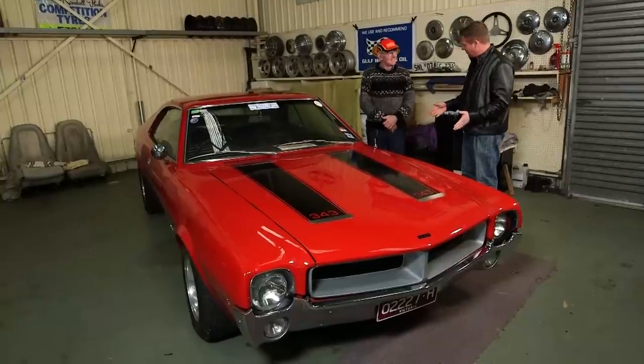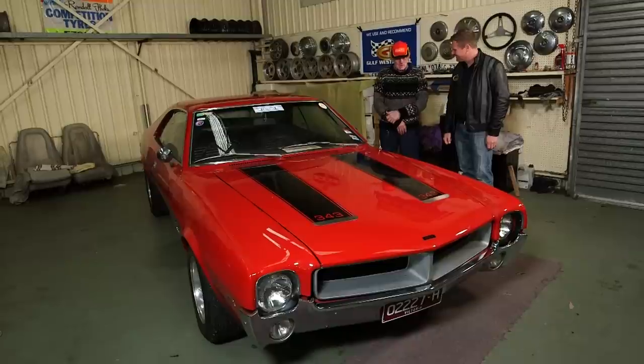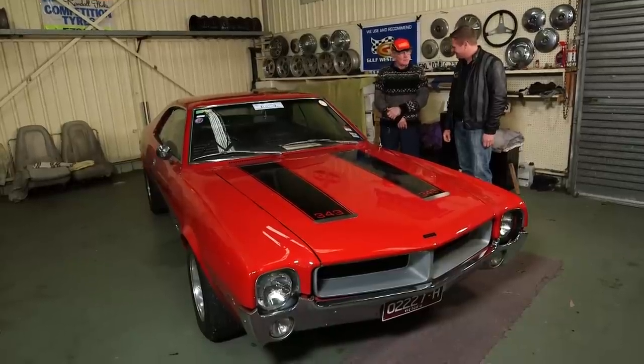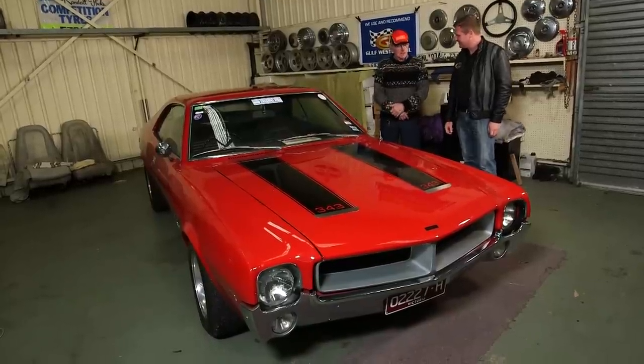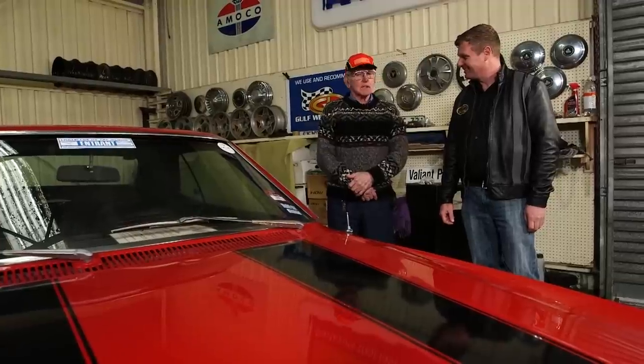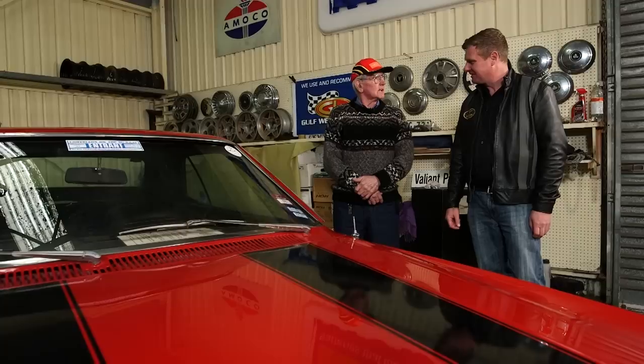A Rambler Javelin - what a hot looking car these things were. They do look good. I went after one and they're very hard to find. I rang the Rambler Club and the guy said there's a guy with one for sale. So I rang him and he said he'd just sold it. I said, you don't know whether there's any others? He said no, then said hang on - me son's got one, I don't think he's ever going to get around to fixing it up, I'll ring you back. Ten minutes later he rings back - yeah, me son will sell it. So I got the address, went and had a look at it and done the deal on the spot.